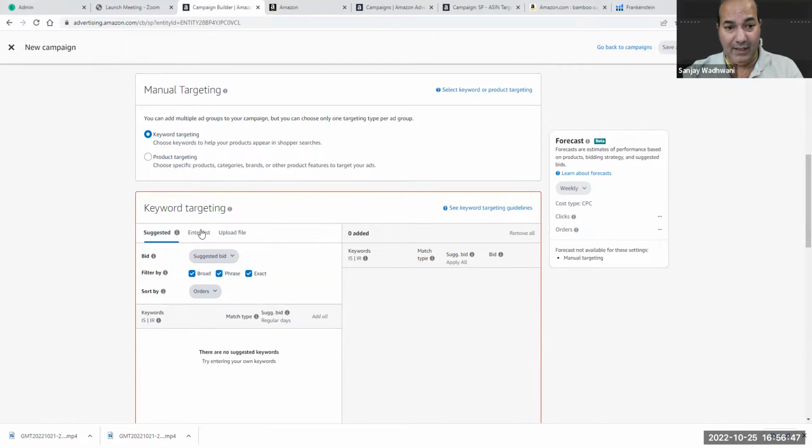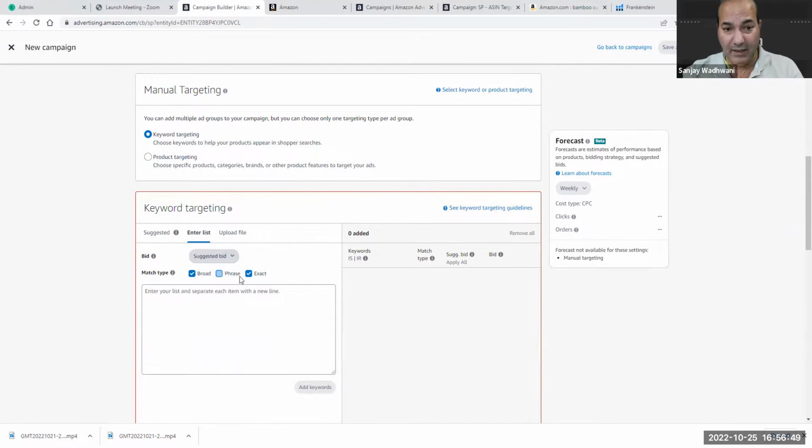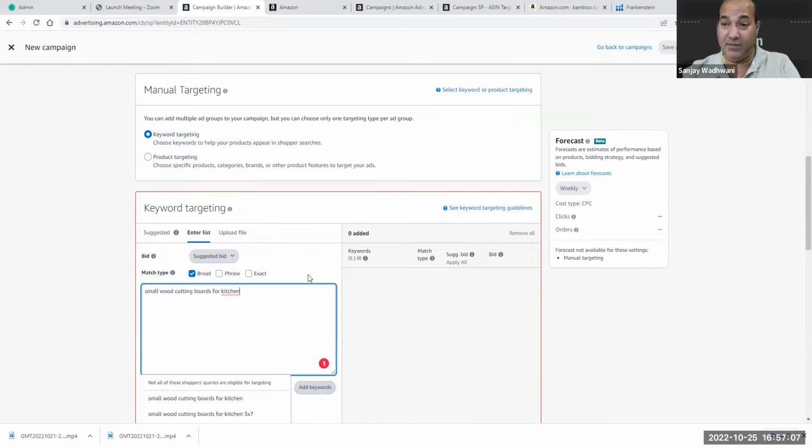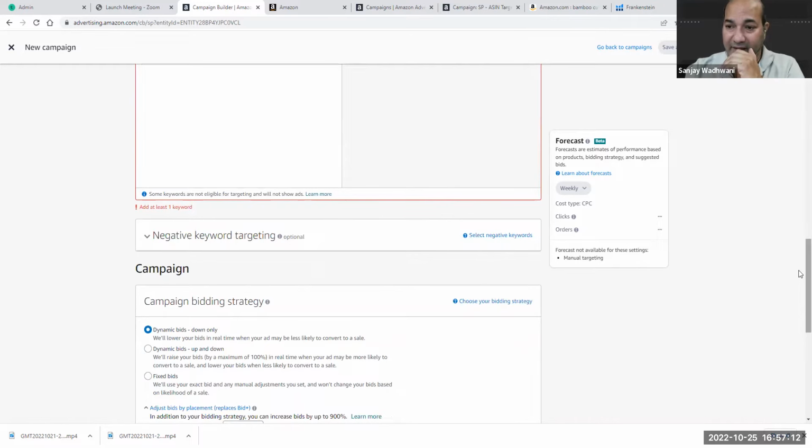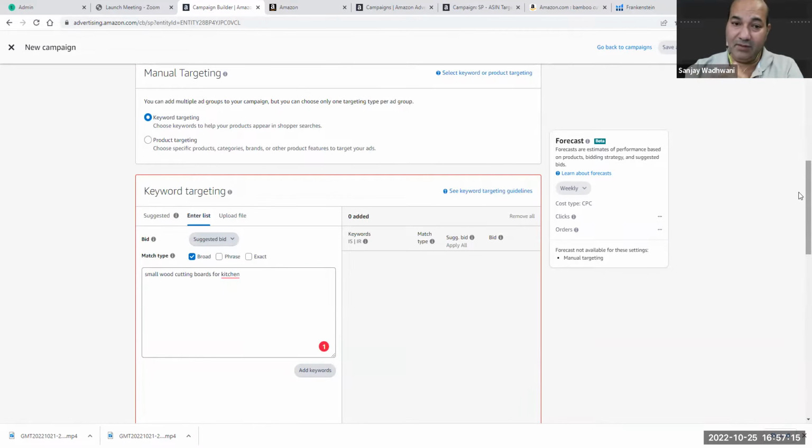You are going to enter your list, and here you are going to do one campaign with different ad groups. Okay, make sure it's manual targeting. You're gonna enter this product and add the keywords under a broad match. Then you're gonna add the keywords and do a separate ad group in the phrase match. You're gonna add the same keyword and do a separate ad group in the exact match.